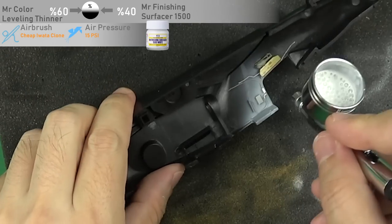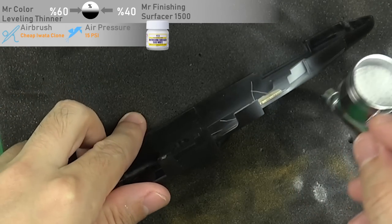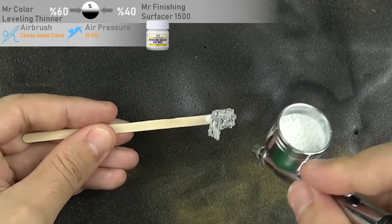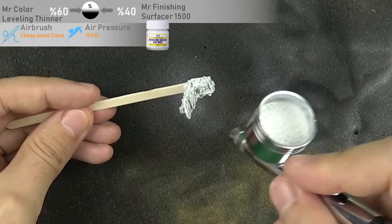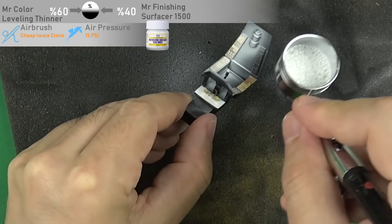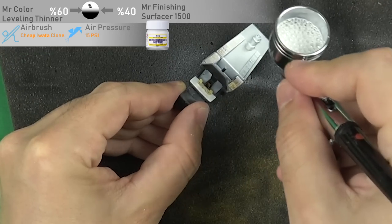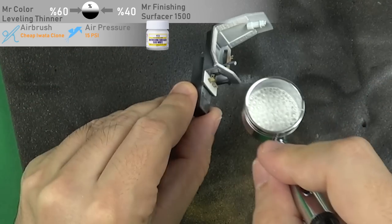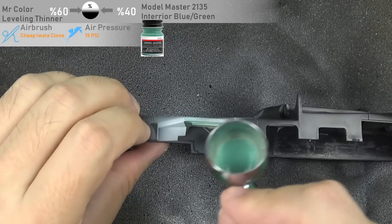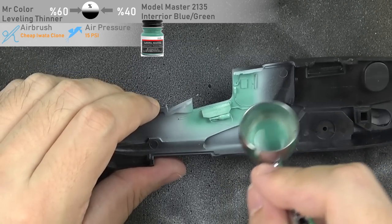Okay, now I'm ready to paint the cockpit. The white primer layer first. I'm building an earlier version of Ka-50, so I'm gonna paint the cockpit with blue, green and black paints.